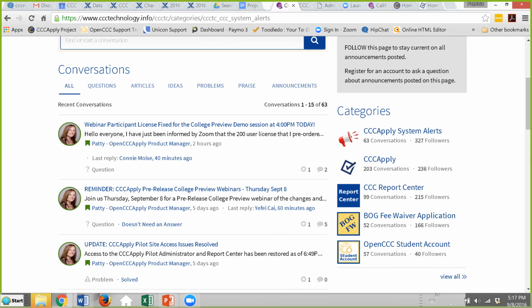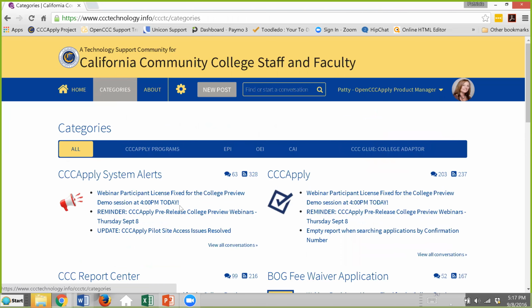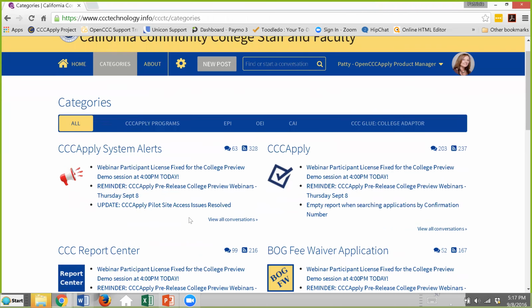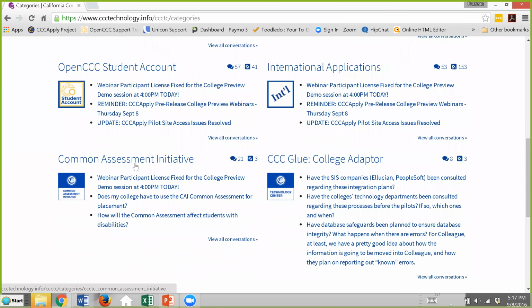Sorry, get this out of the way. Oh my gosh, hold on, here we go. So if you come here, you'll see that categories include not just CCCApply categories. This is the support site for, yeah, we're at the top, but here's Common Assessment. There's a project underway called Project Glue.